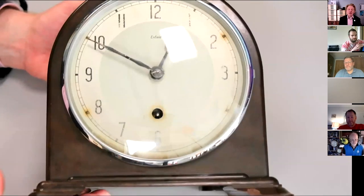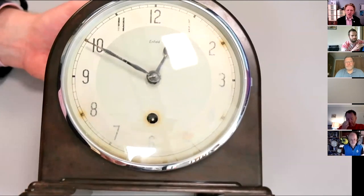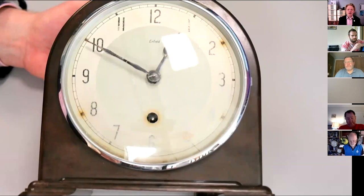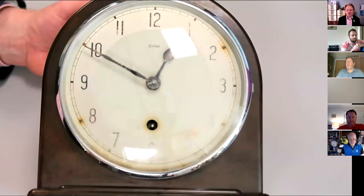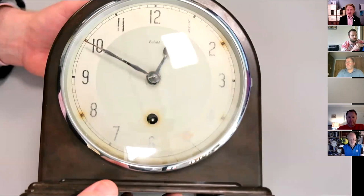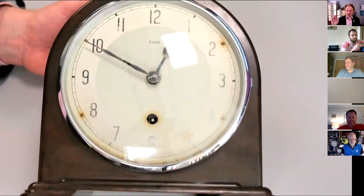20th century, this happens to be an English made one, a European timepiece clock. So it's a spring driven, it's a mechanical clock, not battery, not electric, but a mechanically driven clock, spring driven, that's just got one set of mechanism that powers the hands around. And you might hear it referred to as a timepiece. We call it a single train clock, but anyway.